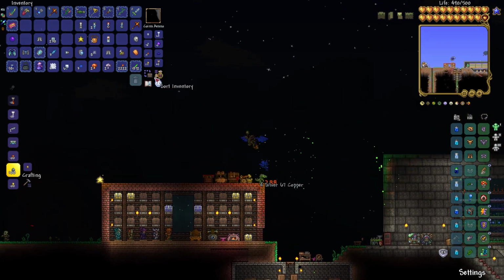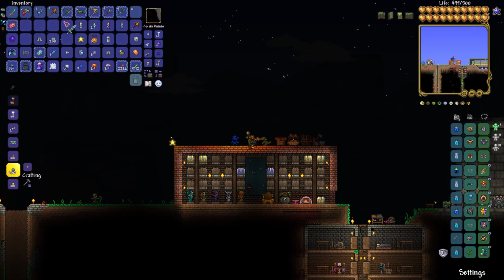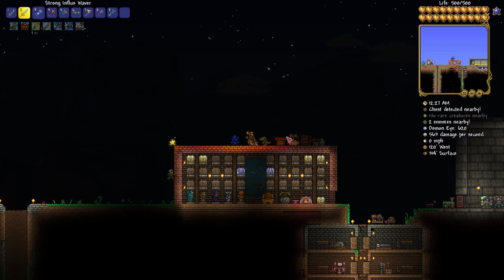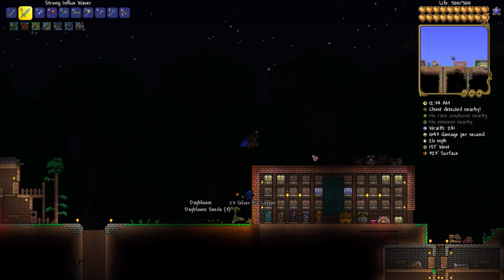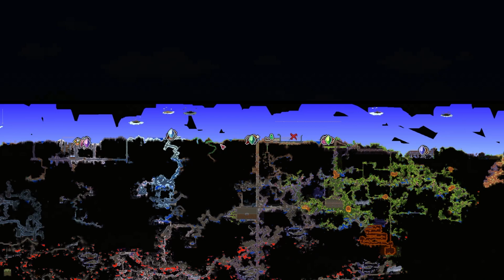So thankfully we can make that suit. Let's check out the influx waiver. So it's at 151 damage, so it technically is stronger than the Terrablade. Let's see what it does against this zombie here. So you see how it attacked the zombie or the wraith that was inside? That's going to be a really nice weapon for us. It does a little bit extra damage.